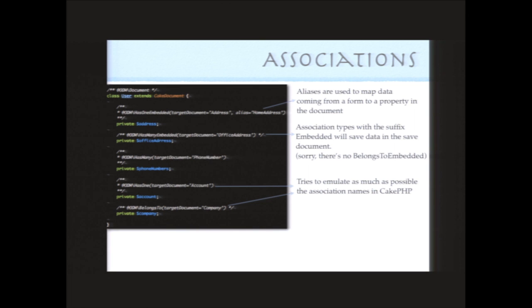So how do I define associations? I just use the common words in CakePHP: has one, has many, and belongs to. If I want to embed a document into another document, I append a suffix to these keywords. I call them has one embedded, has many embedded. Okay? As you can see, you can also define an alias for the class. This is used in the form helper and the array access. If you do object, sub, alias, sub, property, it will map to this property and get the sub property on that object. If you want to define more complex associations, like having limit conditions or cascade on your associations, just check the documentation on Doctrine.